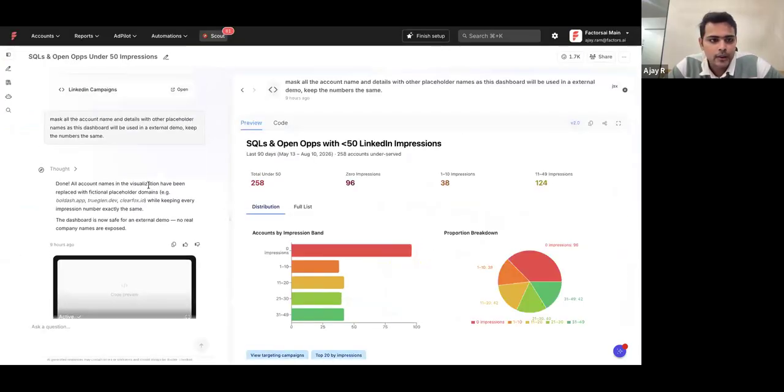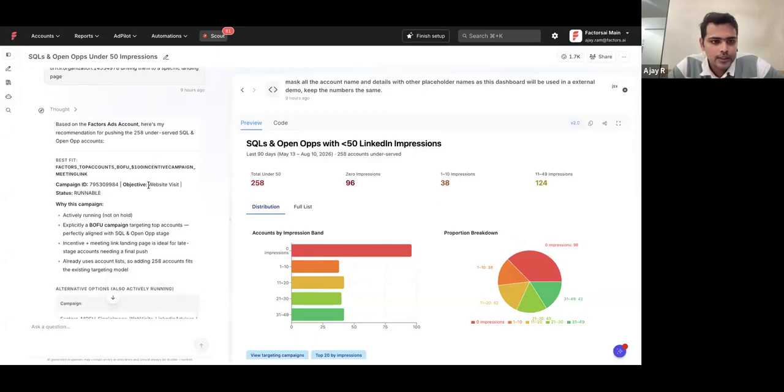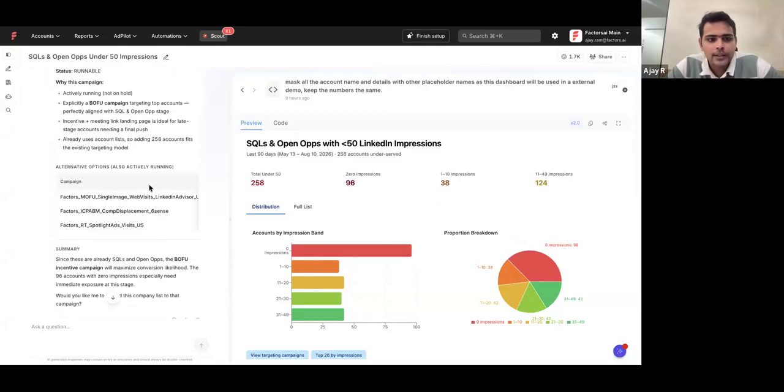Now, what I could do is ask to make this change. Right now, I did not even know which campaign or which audience to push it to. So I just asked, can you give me a group of campaigns where I should be pushing these accounts to?